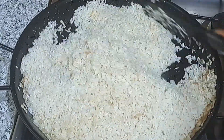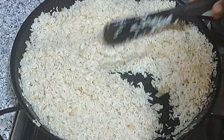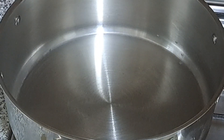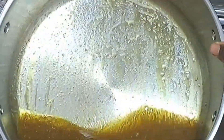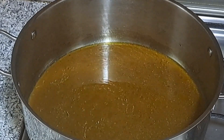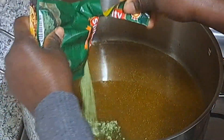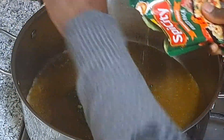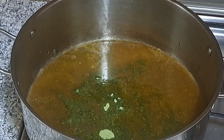When you go through this process, the taste of your rice will be different from the normal fried rice. Here is the stock I got from the goat meat that I'm going to be using. I will go ahead and add the fried rice spice. Can you see how the color looks? So greenish.